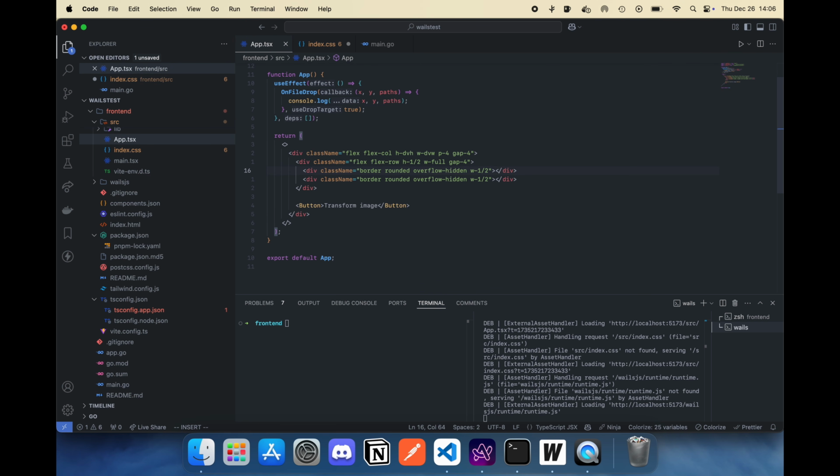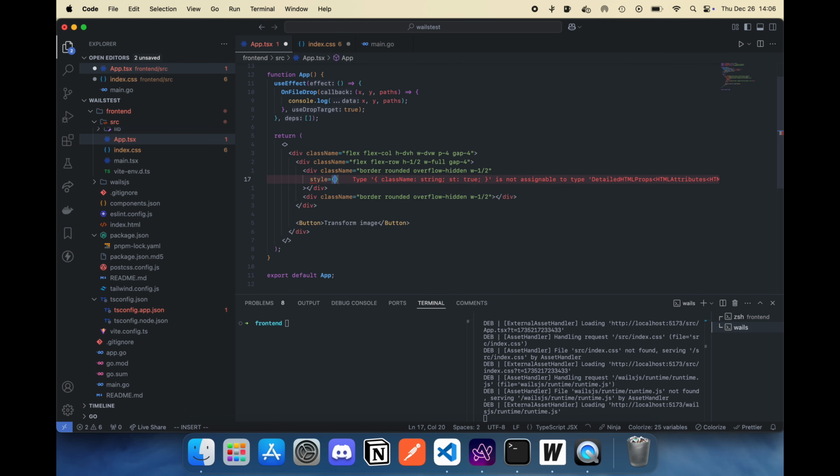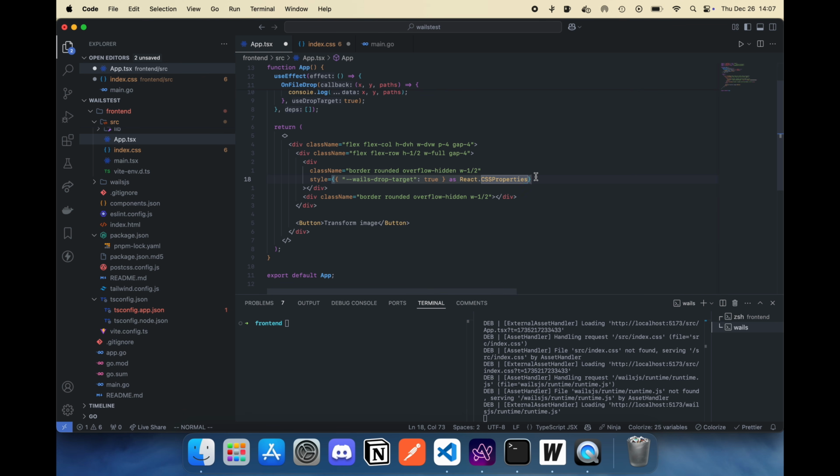So it's on the first div, which is the one that's gonna accept an image. Style, and I'm gonna add Wails drop target to true as React CSS properties. Okay, instead of true it should be drop actually.